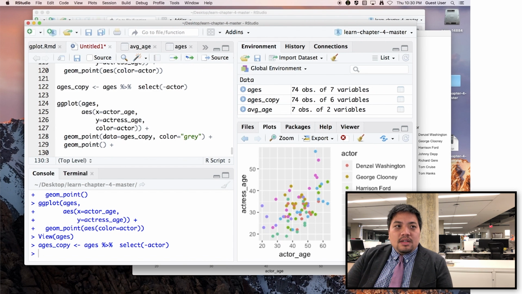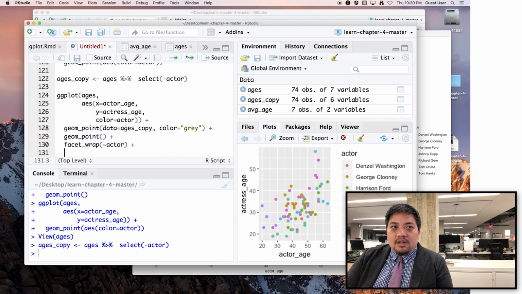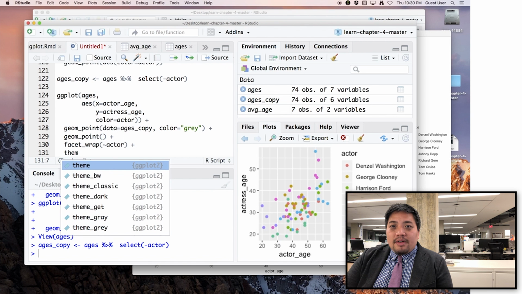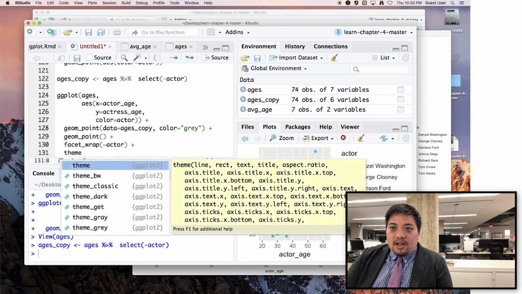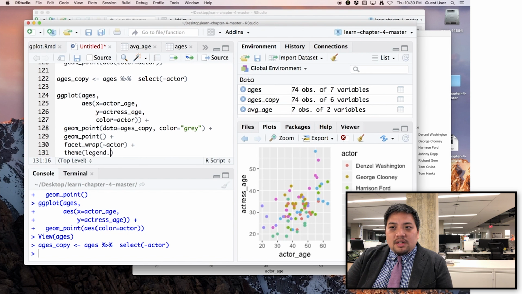Then plus, and then I'm going to do facet_wrap of actor. Plus, I'm going to make the legend disappear. And to do that, I'm going to pass it the theme function, and then legend.position equals, and then in quotation marks, none. I'm going to put a comment in there: removes legend.